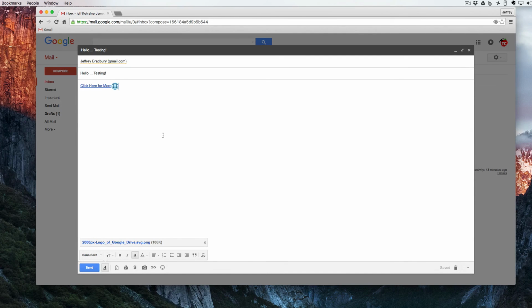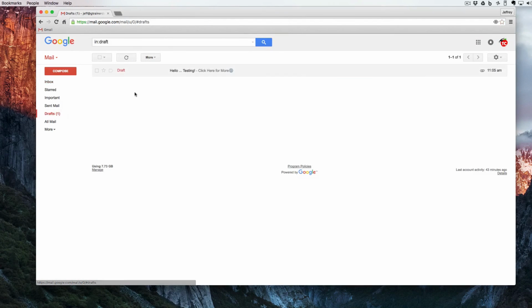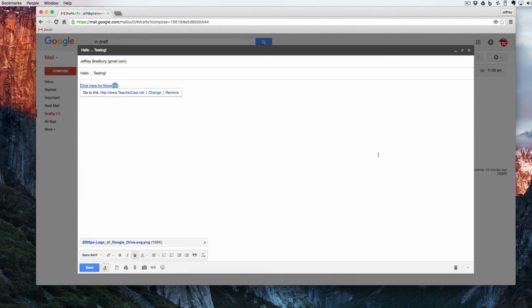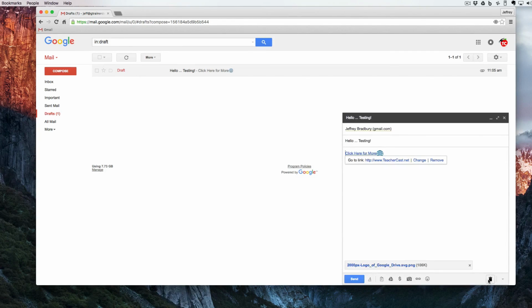At this point, we've created our email, and we want to do something with it. We could hit send, and it'll automatically go out. Now, if we hit the X over here, that will not delete our email. That'll actually save everything into drafts. So I can save this as drafts. It's now going to be saved over here as a draft where I can pick it up. And again, I can go full screen or I can go small screen on this. If I hit the minimize button, it's now down here at the bottom. Or I can also hit the trash can, and I can discard this as a draft completely.